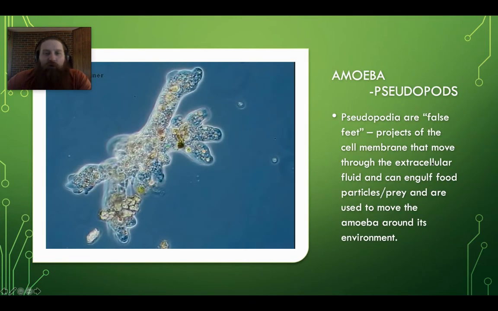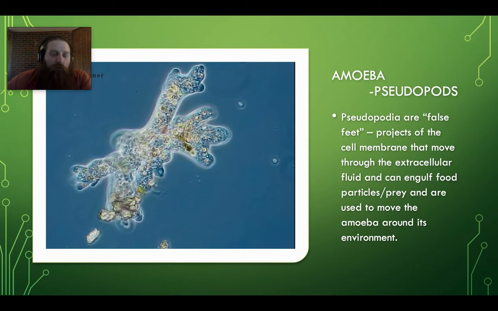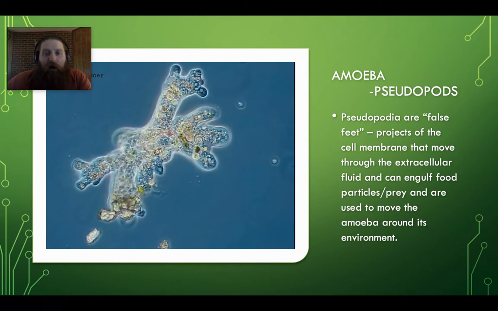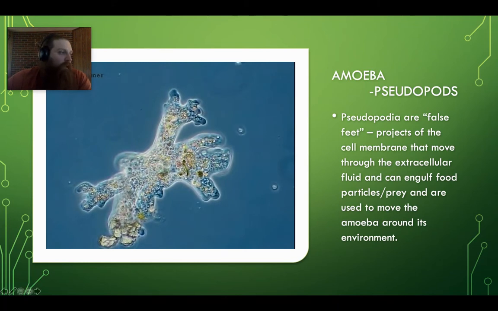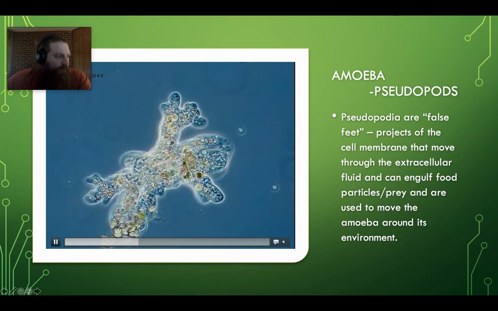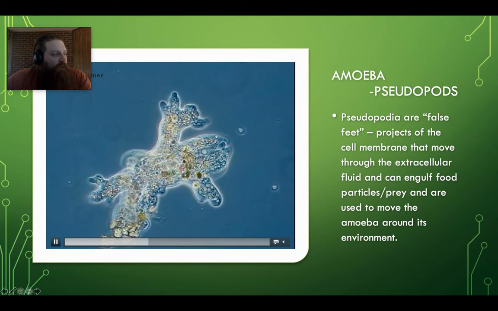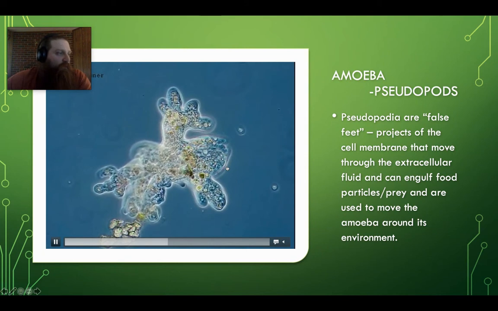All right. The last one is the amoeba. And amoeba gets around using pseudopodia or pseudopods. Now, pseudo means false. Pod is the suffix that means foot or feet. So a pseudopod is a false foot. And you can see the cytoplasm in this amoeba. This is, again, a dark field microscope, so you can see those organelles really well. The cytoplasm is pushing the cell membrane out to form these feet, these little false feet, these little projections. And so that allows the amoeba to kind of wrap itself around prey, to engulf the prey, and lets it move around its environment.